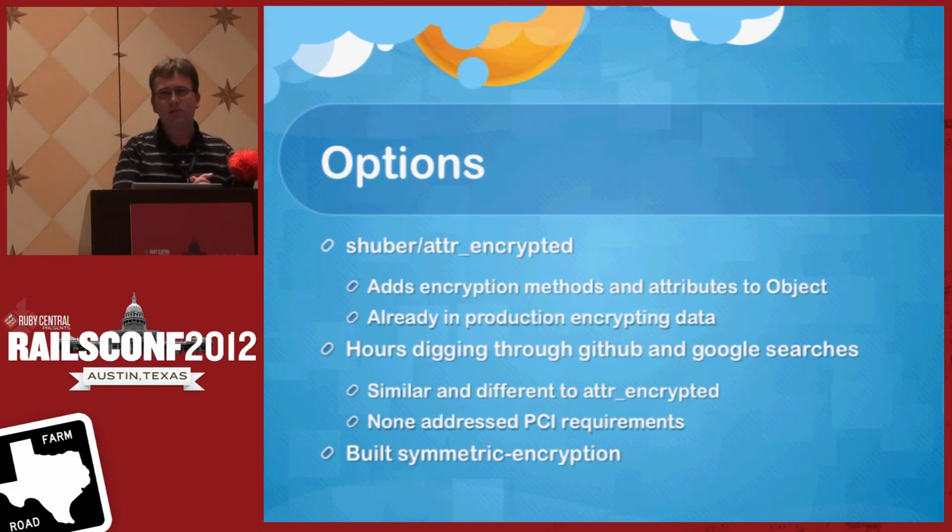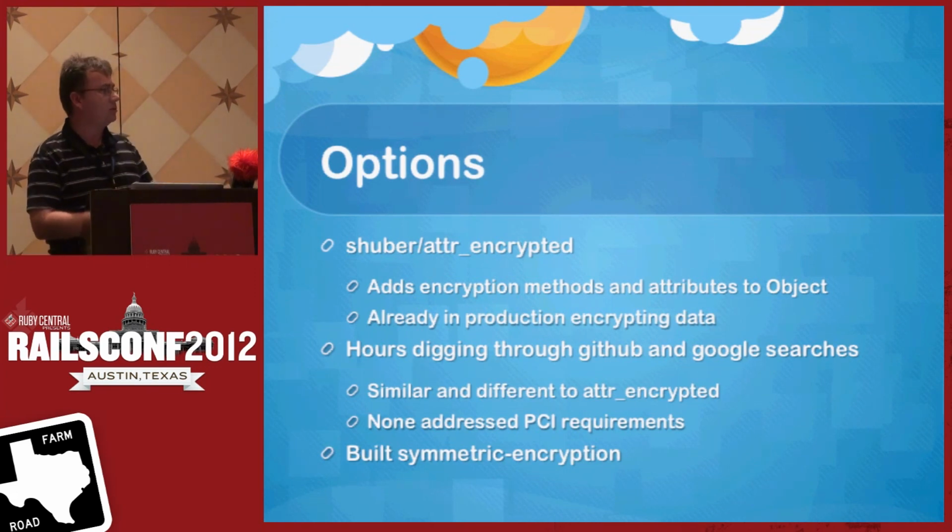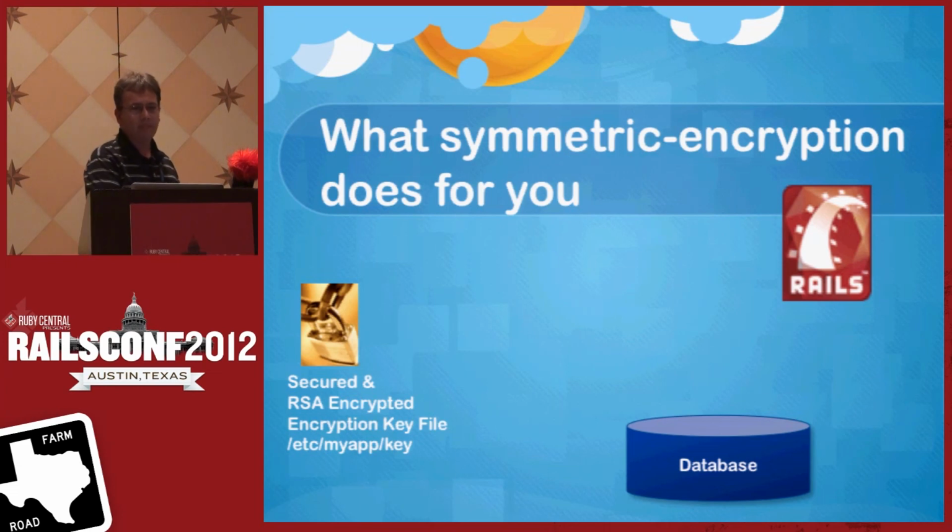So I looked at several options. We had attr_encrypted in production, but it didn't meet these particular requirements. I spent ages digging around looking for other alternatives. So we built our own. Now, you saw how easy it was to encrypt and decrypt data. Now let's have a look at what it does for you.